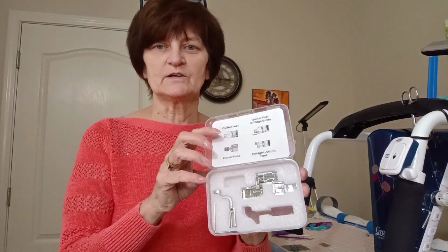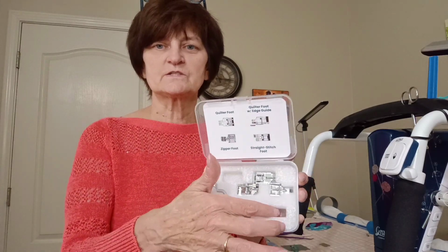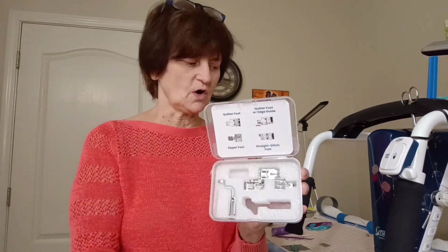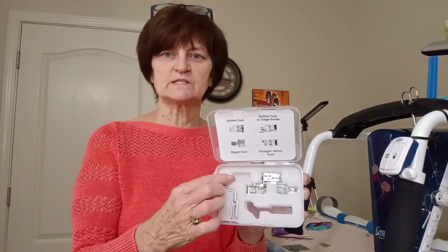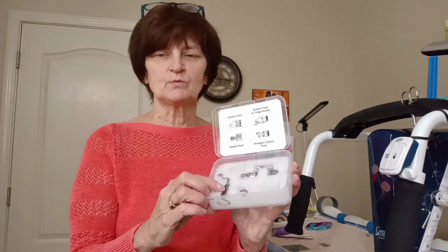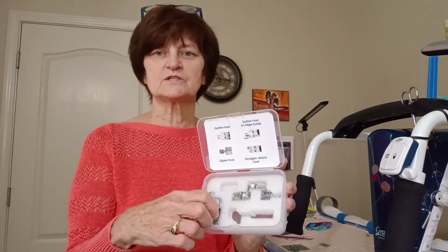To do that, there's a couple of things we need to have on hand. So let's just go into those items. What we need to have is the Little Rebel foot storage container, and inside the container you'll see that the sewing arm is missing. The sewing post is on the machine, and one of the sewing feet, the presser feet, is on the machine. We're going to be removing those two and replacing that with the hopping foot. This is just a generic hopping foot.